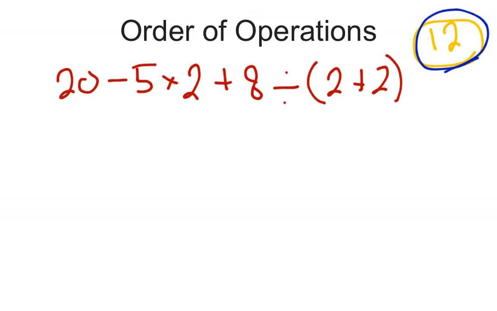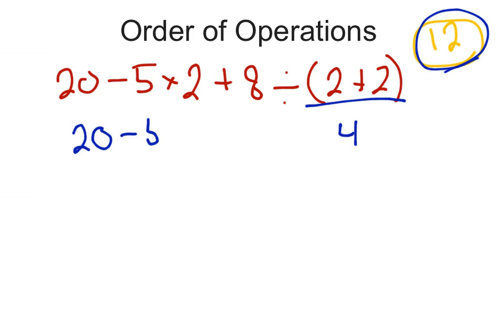So again, order of operations, we're going to use PEMDAS, P-E-M-D-A-S, and the first letter in the word PEMDAS, or the P in please, is to do parentheses. So step number one is I got to do that parentheses. Since there is an operation inside of the parentheses, I do that first. 2 plus 2 gives me 4. And everything else is just going to kind of come down along for the ride.